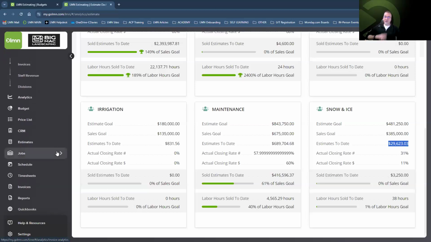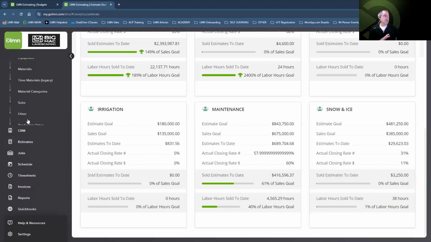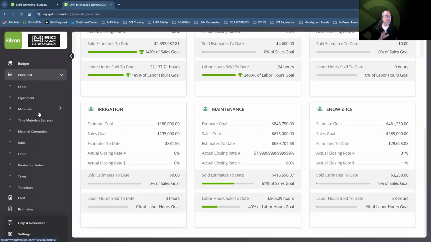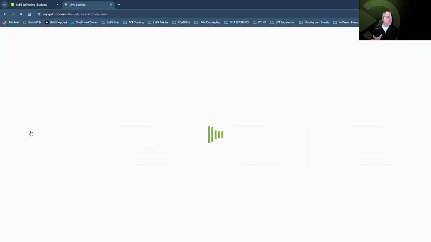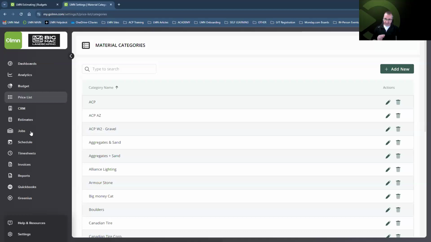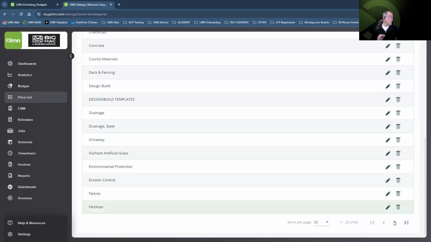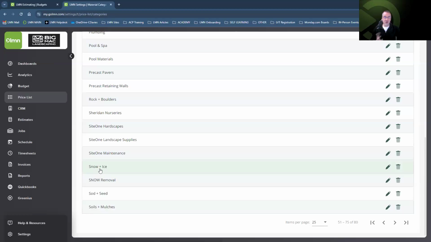Okay. So the final thing that we want to make sure that you guys are set up for in your price list. A couple things that you are going to want to make sure that you've got done in your account is material categories. Now, I know this says material categories, but realistically, this is just a category setup in general. So if you don't already, you should make sure that you've got yourself set up with a snow category. So if I skip over to page 3 here, I know that I've got a snow and ice category or a snow removal category. Again, you do you. There's no right way or wrong way. Okay, I've got that category set up.